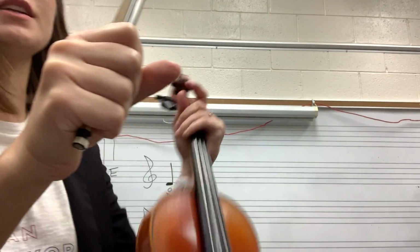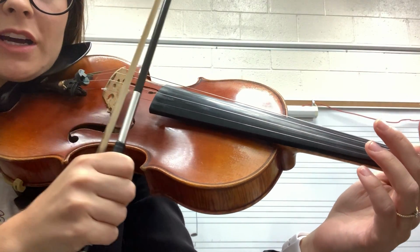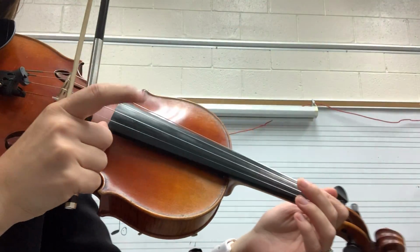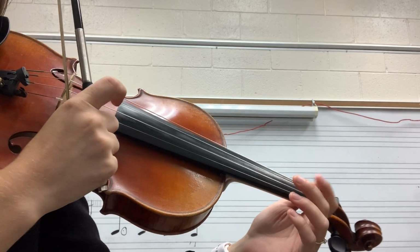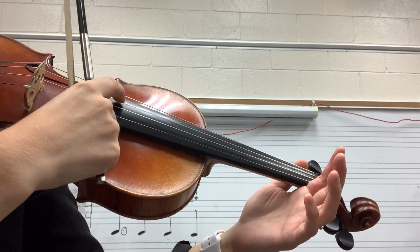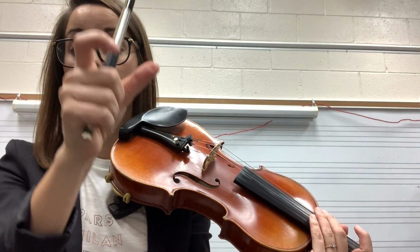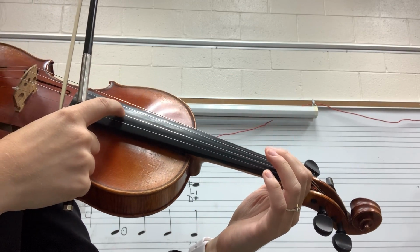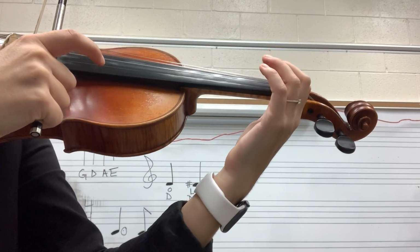Then you get your thumb ready to come to the edge of the fingerboard of the violin, not behind the bridge, not hanging off to the side, but against the fingerboard. And you're going to take your pointer fingers that you can pluck. I would not advise you to pluck back here because you get a dull sound, versus here where you get a vibrant sound, okay? So make sure your bow is wrapped into your palm, your thumb is at the edge of the fingerboard, and your first finger, or index finger, is ready to pluck, okay?